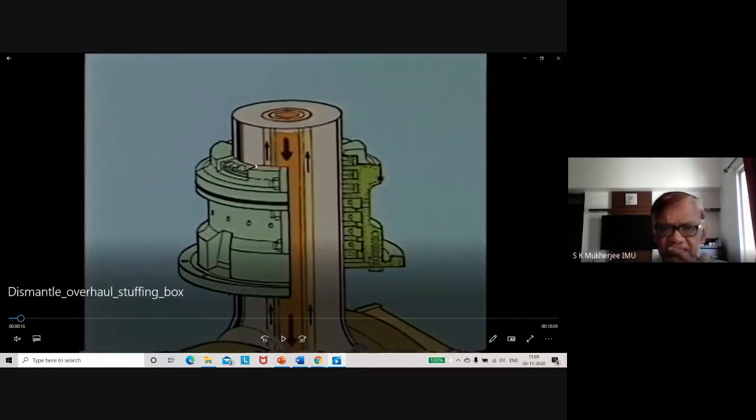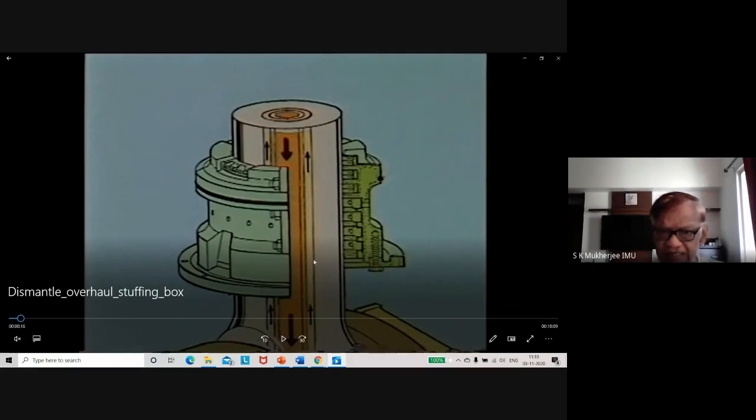Okay. Now, this is the stuffing box, what you see. This is the piston rod. And like in an oil cooler, this is the path. Over here, it has shown reverse. In the diagram we picked up, the oil was going up from the center and coming out from the side. So each design has its own method. But the internal passages are for the cooling medium, for the medium to reach the piston crown.